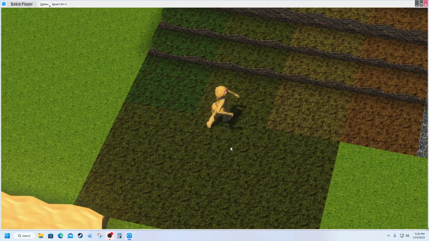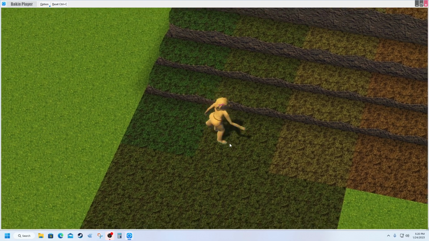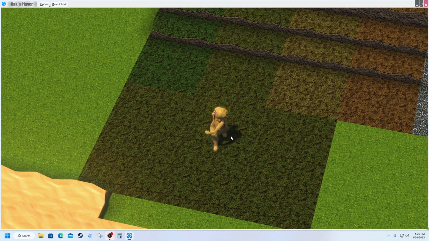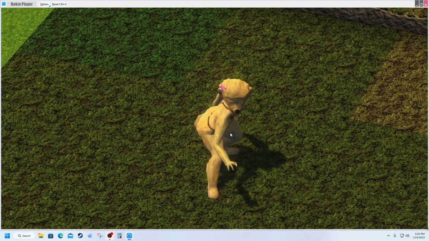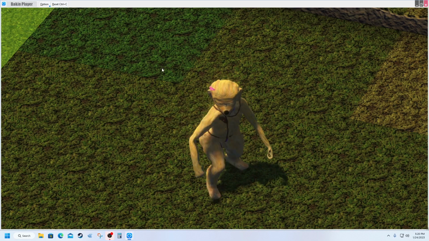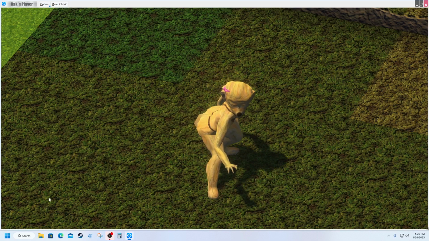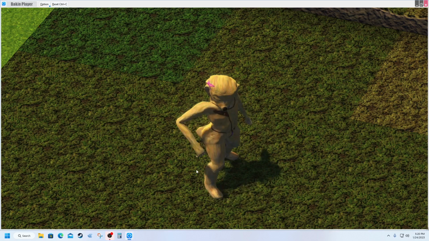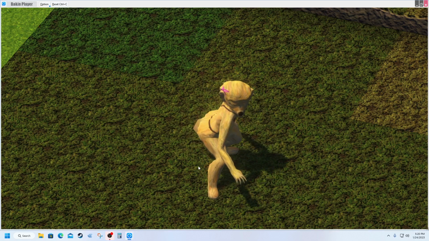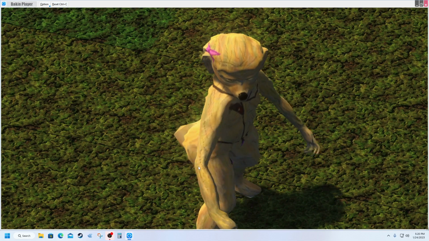I'm trying to avoid patterns wherever I can, but unfortunately, as you scale out, so if I scale in, you can still see there's these little bits of grooves here where it's doing a seamless pattern. But as you scroll in, it becomes less and less.